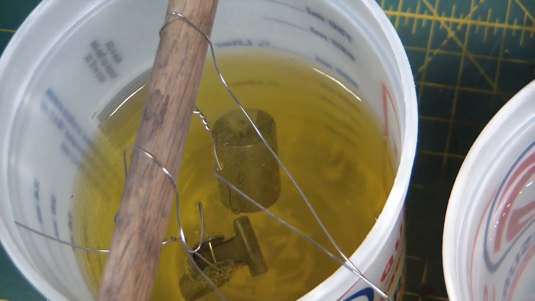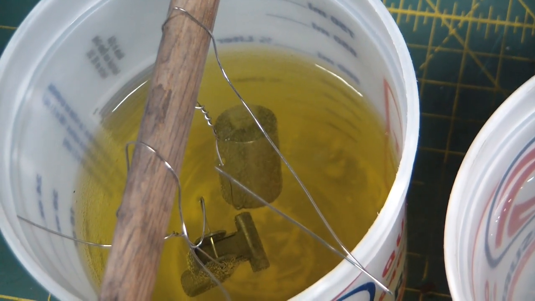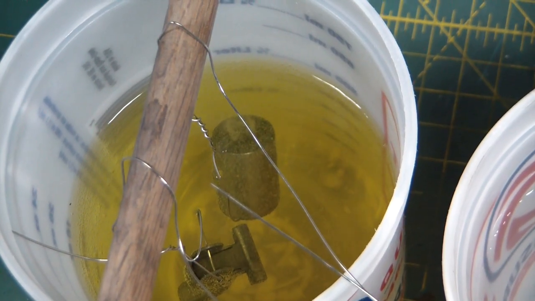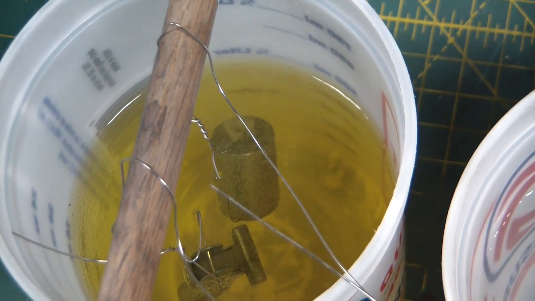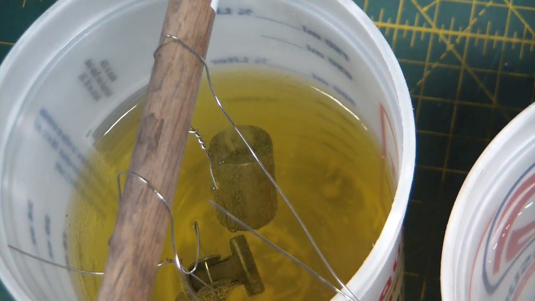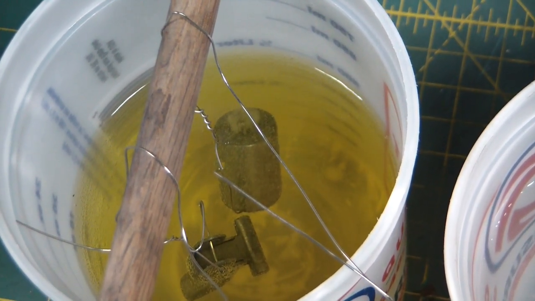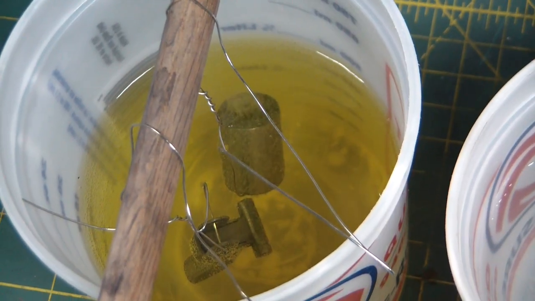Again, a lot of guys would just sandblast their parts, degrease them and throw them in the parkerizing. My sandblaster ain't working or ain't set up, so we're just going to use a nice little citric etch here. You can see my solution's yellow because I've used it quite a few times. I just heat it up in the microwave when I need it.